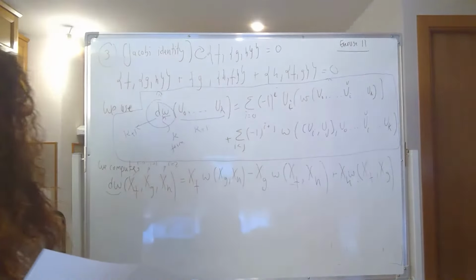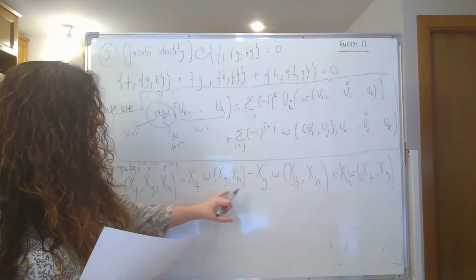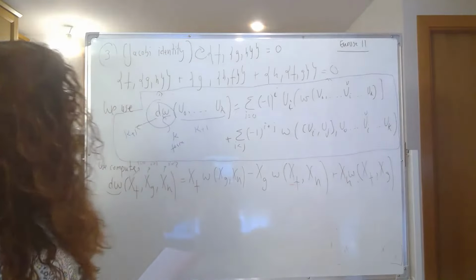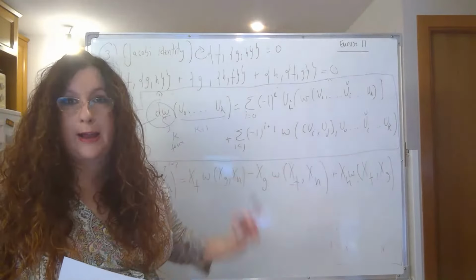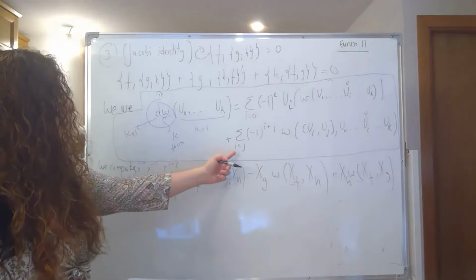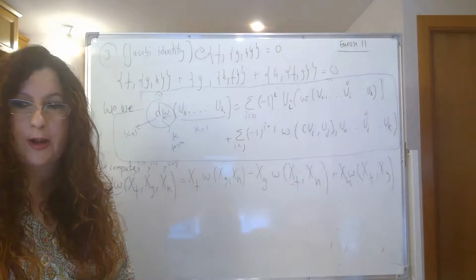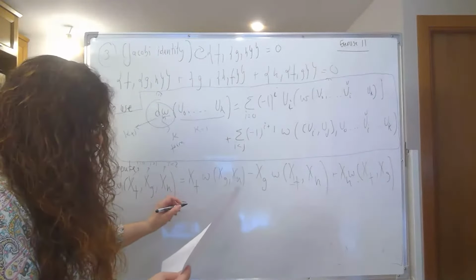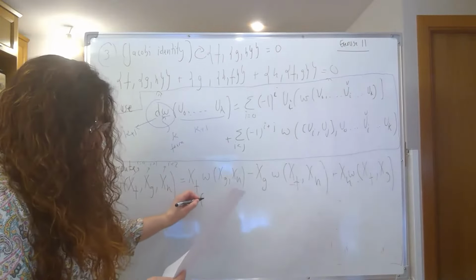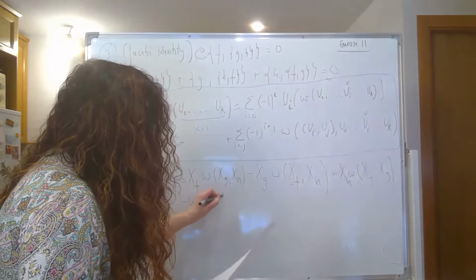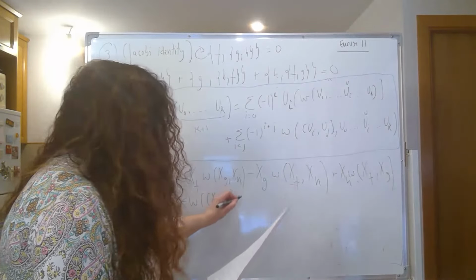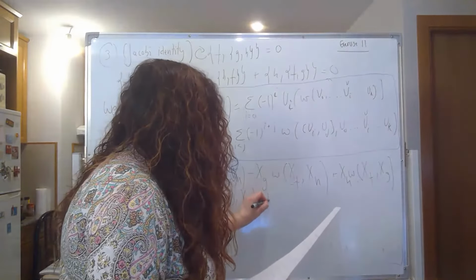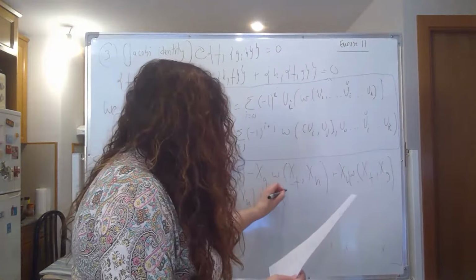Okay. Well, here we understand that this is a function because it's a two-form applied on two vector fields, and this applies as a derivation. All right, and now I have to add more terms here. I'll have three of them because that's it. Because I have the condition that i is smaller than j, so I can only have three. So the three remaining terms that I have with the sign are omega, X_f, X_g, X_h, plus omega, X_f.